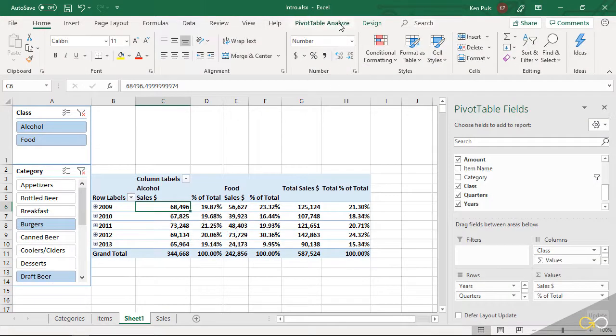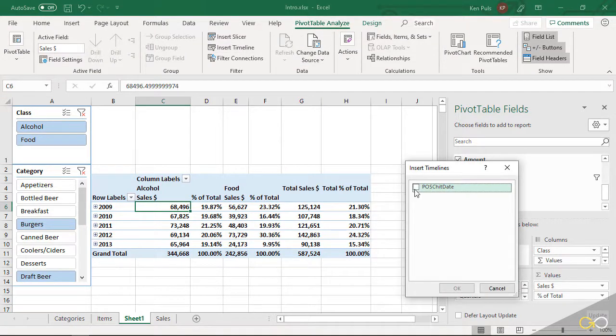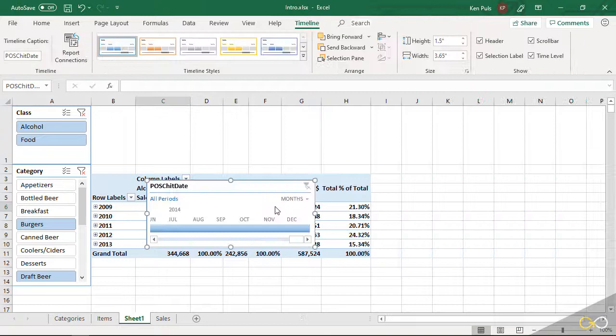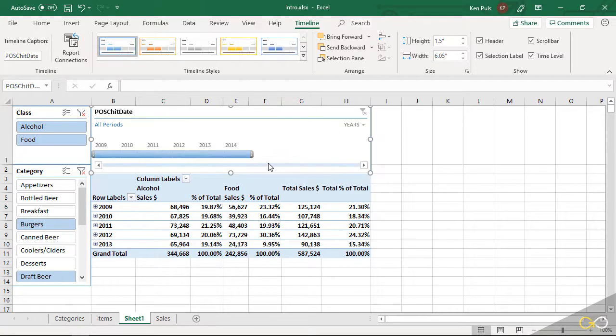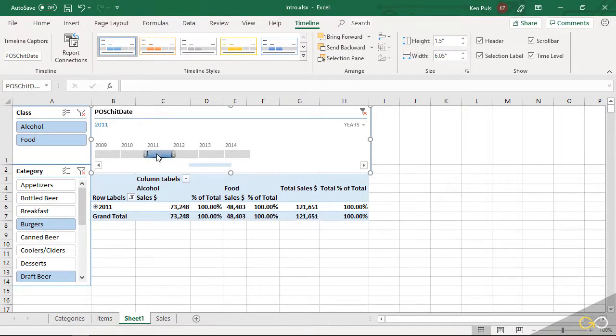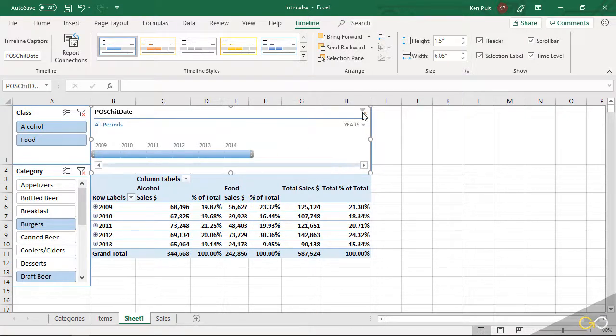I can come back and say, once again, we'll go to PivotTable Tools, Analyze, Insert Timeline, and we'll add one for the point of sale chit date. Just like this, I can now snap it up to the grid as well. We'll make it snap nicely in place, make this a little wider, change this up to be years, and now you can see I can break it down to say, just show me the 2010 sales, or the 2011, or maybe I want to see three individual years. This is why pivot tables matter to you and why you should care. Really, really quick ways to break down data and actually slice and dice it the way you want to see it.